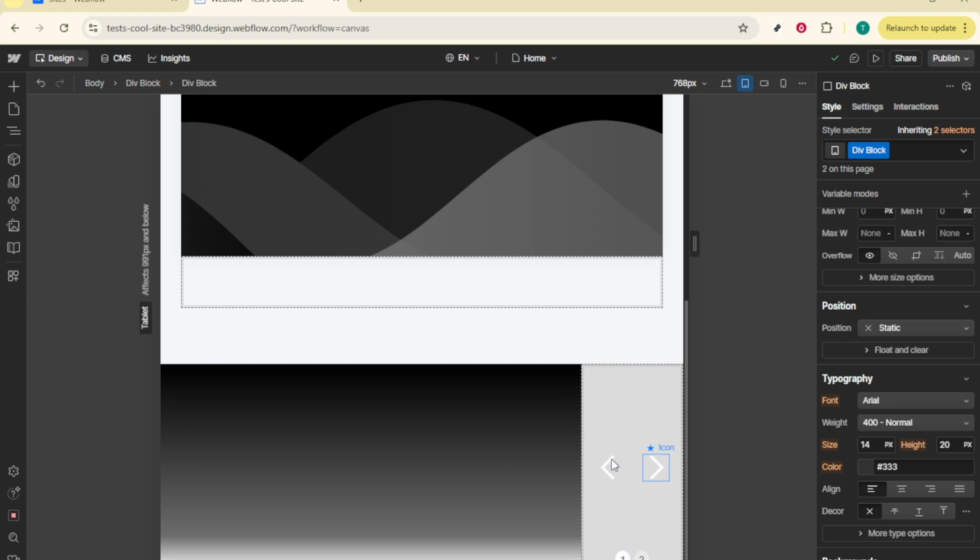And that's it. With these steps, you've successfully added and customized a slider for your Webflow project. As a bonus tip, don't forget you can style each image or slide element to further enhance the visual appeal. Play around with borders, shadows, or overlays to make sure each slide is visually distinctive yet cohesive.